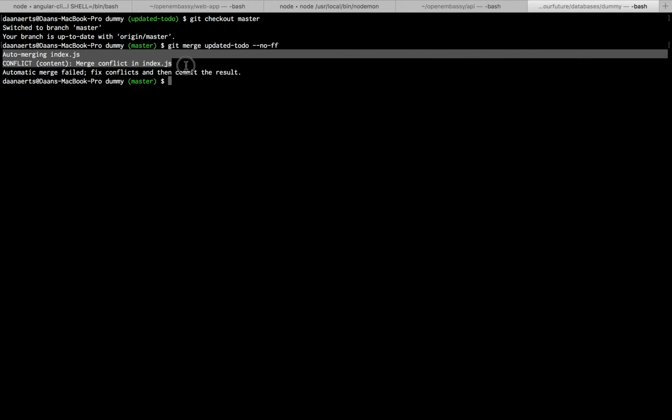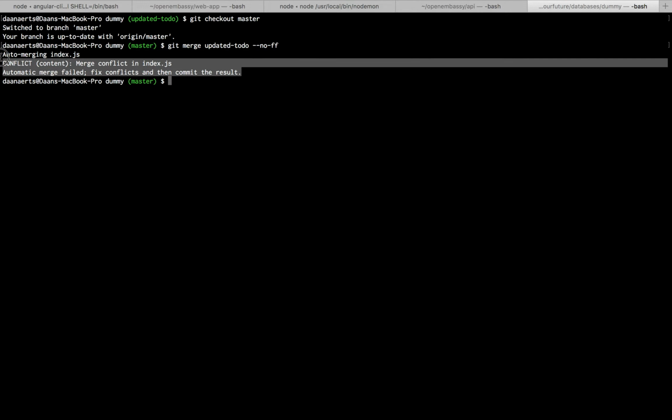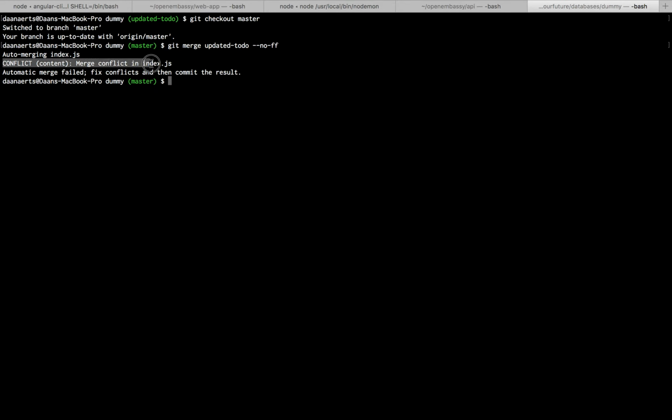The most important thing to do now is always pay attention. Don't do this kind of stuff when you are sleepy or at the end of a long working day. This is the moment where big bugs can come in, because you have to read manually. Okay, there's a merge conflict here. Now we just have one file, but it can be that there are 8 different files, and you have to make sure that every conflict that's there, we fix ourselves.